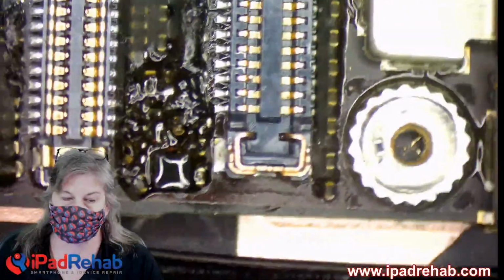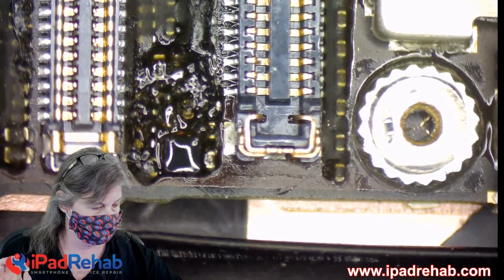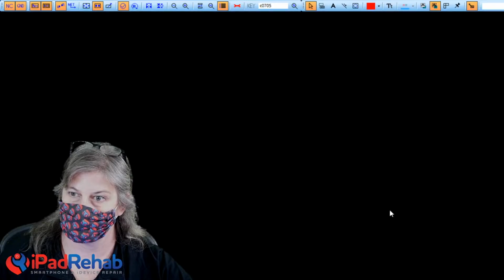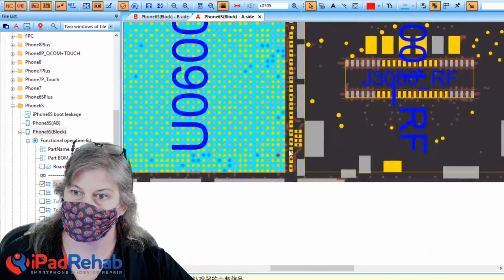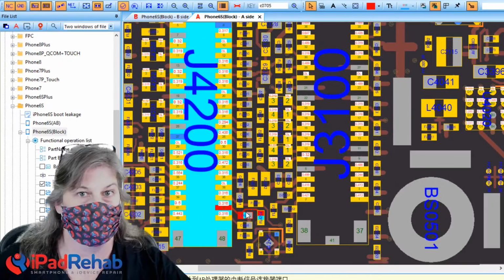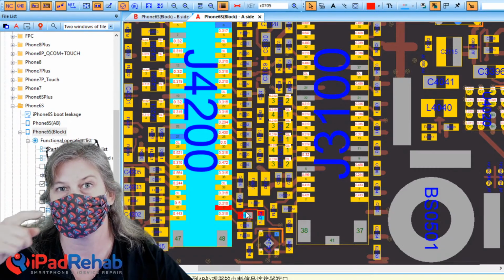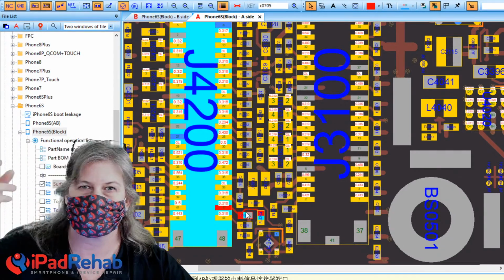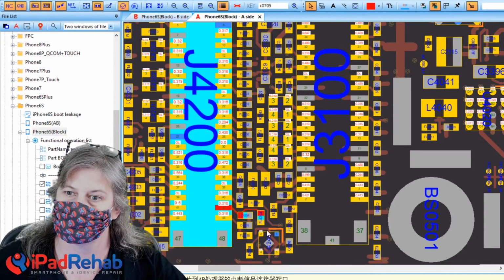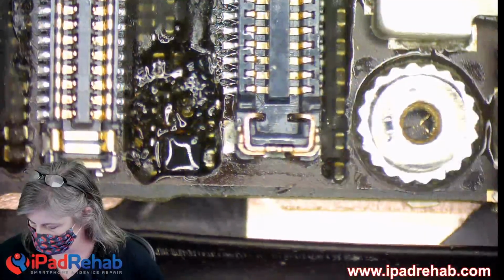All right, now let's review. We've got a bottom pad and an up pad. Which one is the pad that goes to the CPU? Let's see. According to ZXW here, the bottom pad is the one that goes to the CPU, and the top pad is the one that goes to the cap. So if we're lucky, the top pad will be short, which means it's the capacitor or some little piece of metal touching each other somewhere at the connector. But more likely, it's going to be the bottom one. So what is it? Let's find out right now.